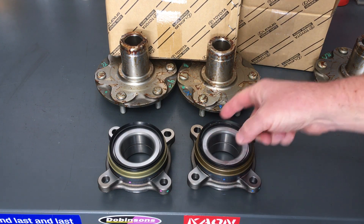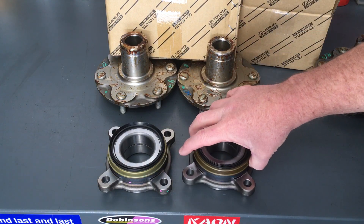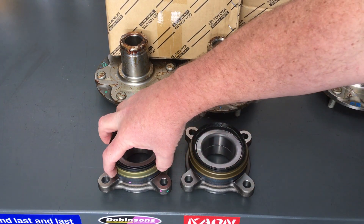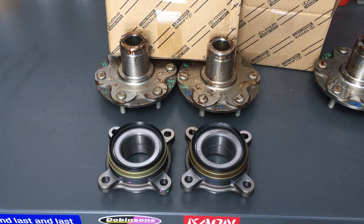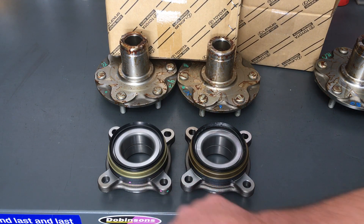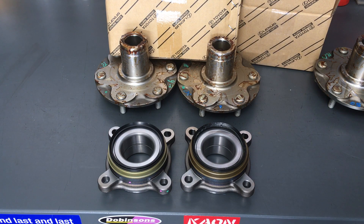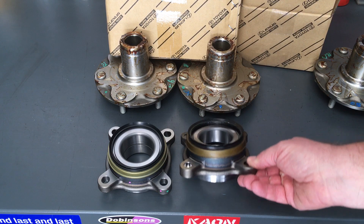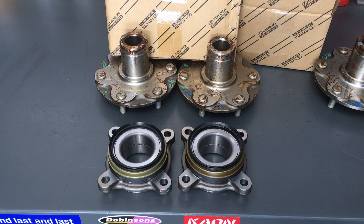I don't want to name the brand — you know, it must be me doing something wrong, right? Except I've installed hundreds, not just sold them, installed them — lots of different brands — and usually they go on like that. That's from the same shop, by the way. Genuine ones go on fine. Some aftermarket brands go on okay, same as genuine, and then there are brands supposedly even better. To me, not so good. Not going to name them — it doesn't matter, it's just a mistake they've made. We may take some photos and let them know what they're coming out like, or maybe they need to clean them, repack them, or reduce the price until they get fresh stock, because it's creating a lot of work here.